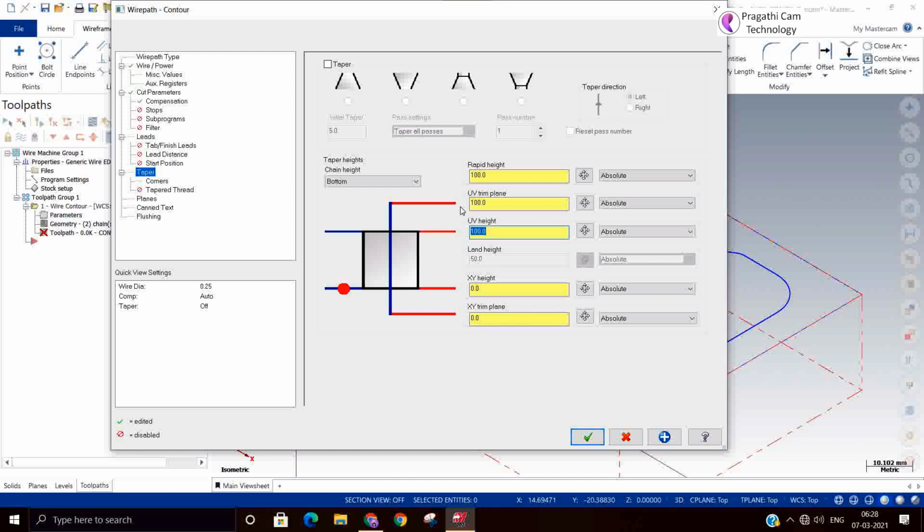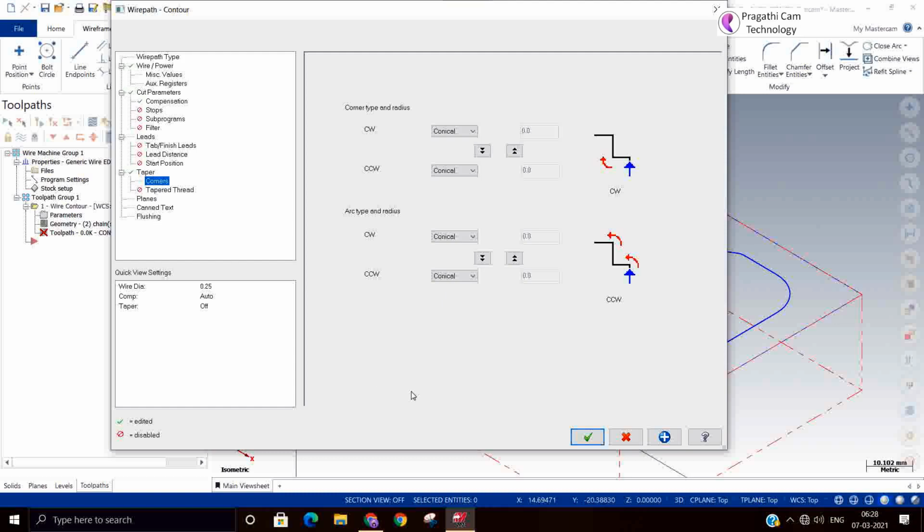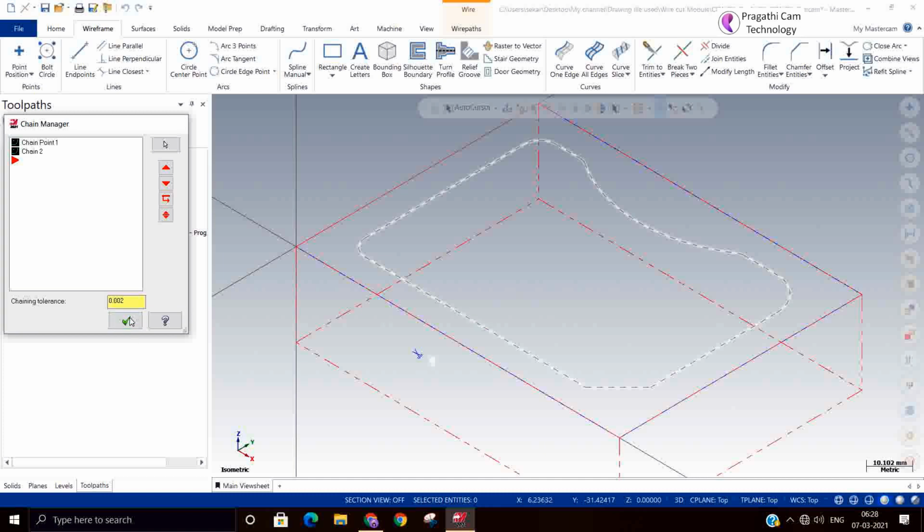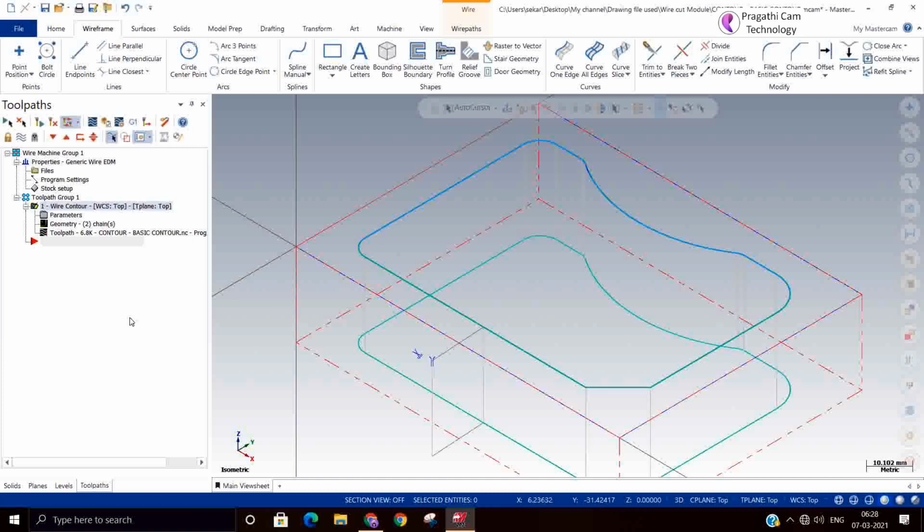You can keep the compensation in auto so that it automatically takes care of everything. So I will just keep my upper wire guide and top of stock 0. Minus thickness is minus 25 and minus 27. I am keeping everything in absolute. The remaining things I am not doing anything. I am accepting it. Okay.